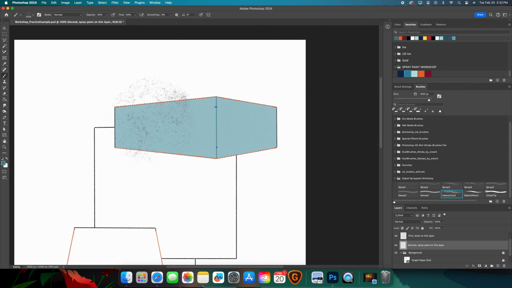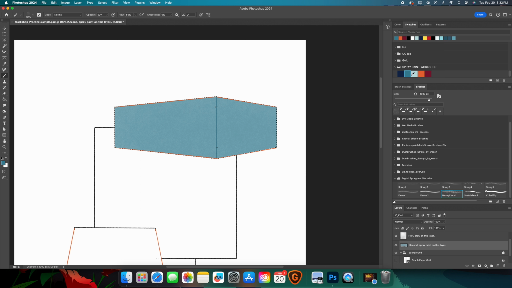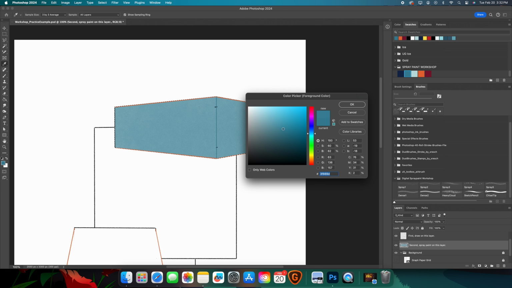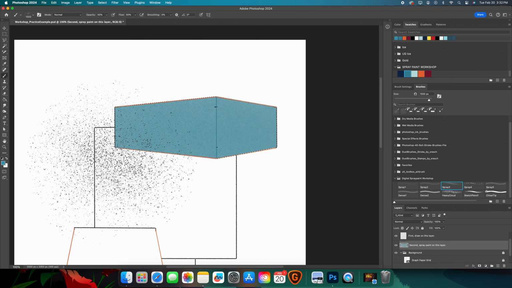I'm using 50% opacity on the brush, which means that if I come back over that area a second time, the paint is going to start to look more like the original mid-tone that we selected. So next I'm going to switch to this spray brush and I'm going to choose a slightly different color. I'm going to choose this color square here on the left, and then I'm going to drag this little circle and adjust it. You can see the new and current.